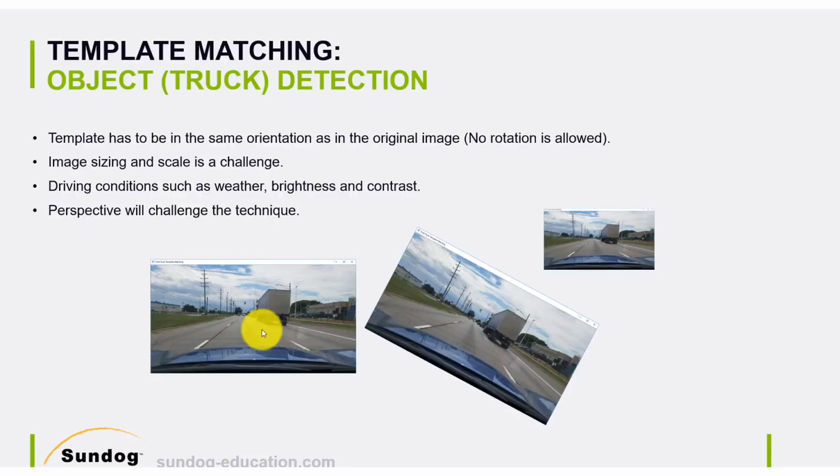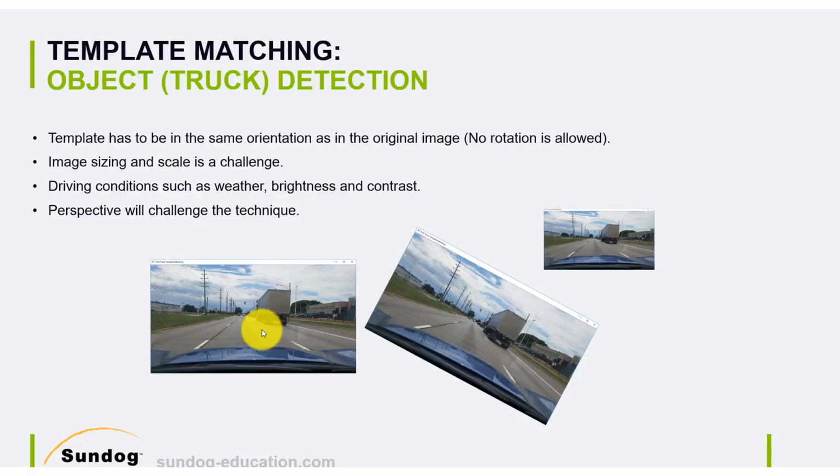There are different colors of trucks, different sizes of trucks, so many different variations. So template matching is very challenged in this way. The other problem is orientation. What if the orientation of my image is different? What if I'm looking at the exact same truck, the exact same thing, but from a different perspective? To handle a different perspective, I need to perform a perspective transform. All the template matching technique is going to fail.